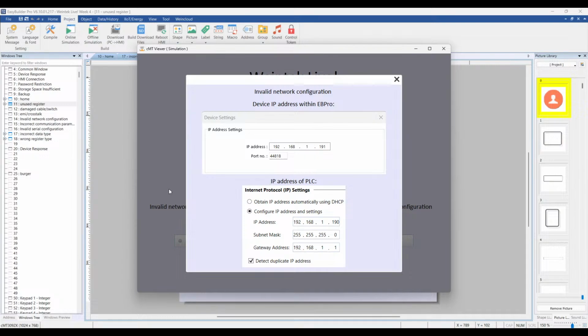And here I've got a couple of screenshots. The first is from our EasyBuilder Pro project, the device settings. We have our PLC's IP address. And below that, I have a screenshot from our PLC software, in this case, Connected Components Workbench, and it has our PLC's IP address. And they don't match, so that's an issue. They will not be able to establish communication. They won't be able to communicate. So what we have to do is just update the IP address in our program to match the actual IP address of our PLC.